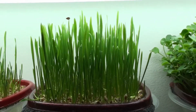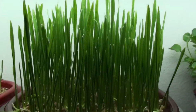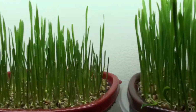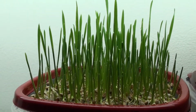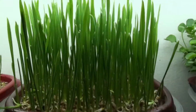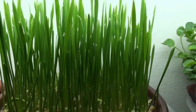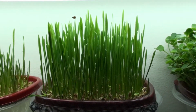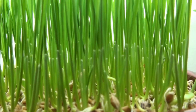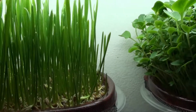Okay guys, so this is day 5, I believe, since I planted them on the screen. And I had them soaking the night before. This one's still lagging behind a little bit, but that's good because I'll give this one to my cat first and then I'll have that one after. So it's getting there, but I think I'll give it another few days. Let's take a close-up. So it looks nice and healthy, nice and green.